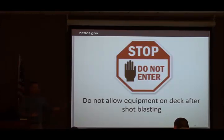They're getting ready to do the overlay. Do they have to shot blast again? Yes, they got to shot blast again. If they've already shot blasted once, they probably can make a quick pass through each thing. We're just cleaning whatever fell on it right then. But they do need to go back over it.